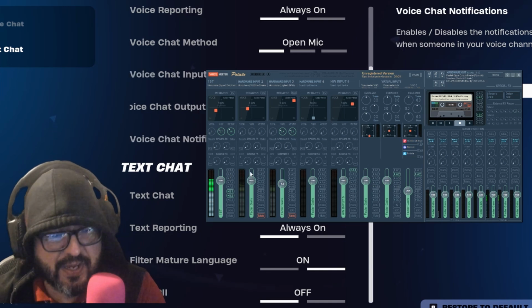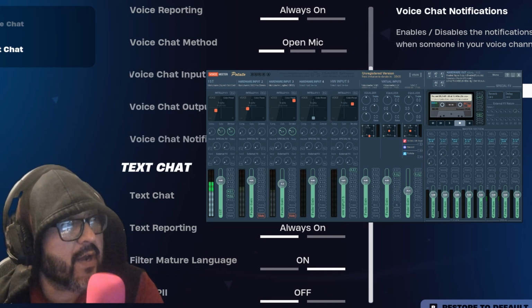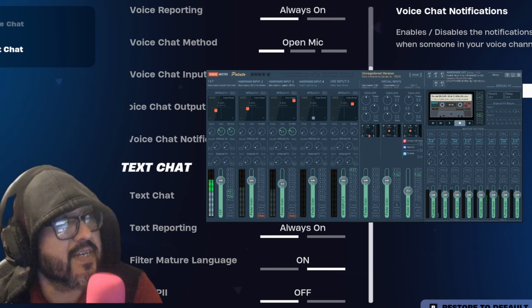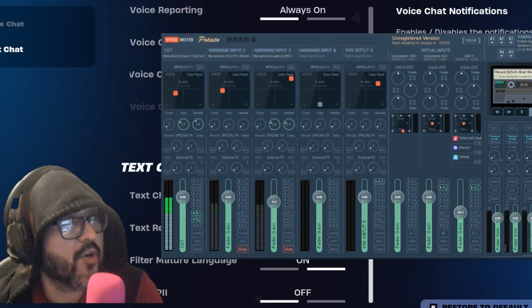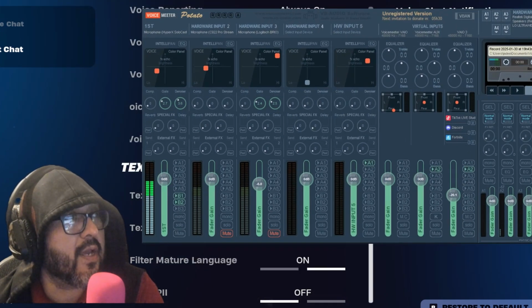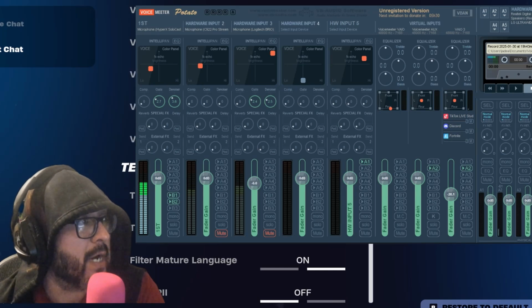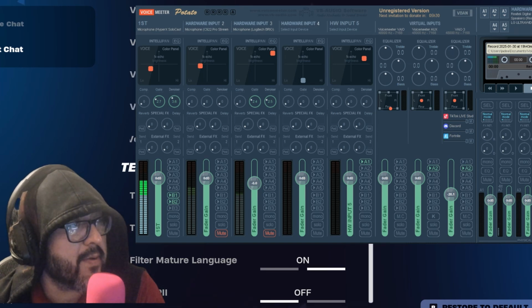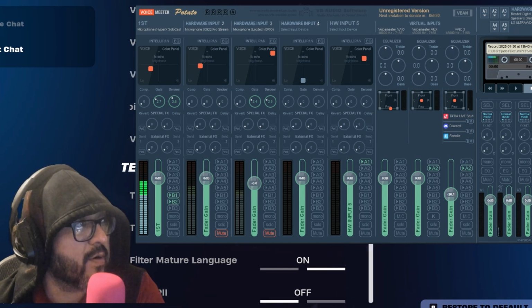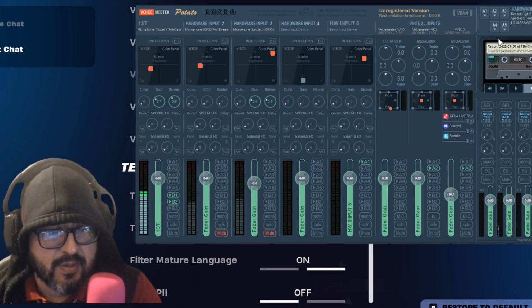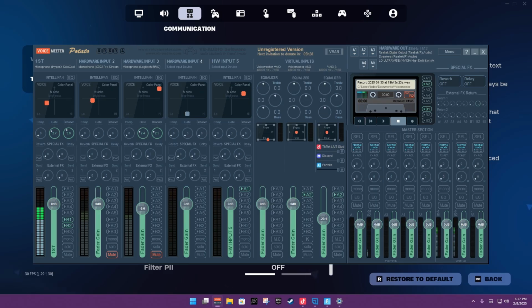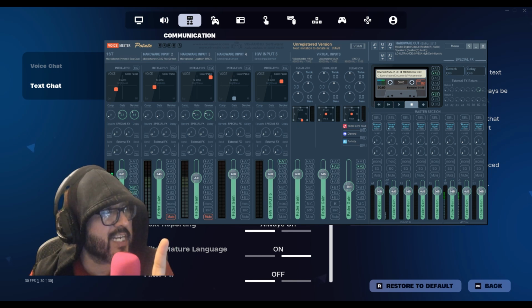It is a bit of a learning curve figuring out VoiceMeeter Potato, because it is basically a virtual audio engineering program, and it's more geared to possibly content creators that are a little bit more savvy but maybe can't afford the more expensive hardware to basically do the same job. That is VoiceMeeter Potato.